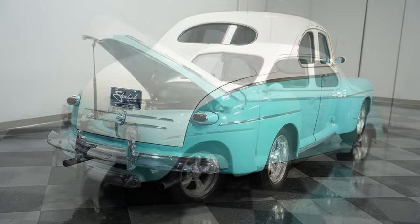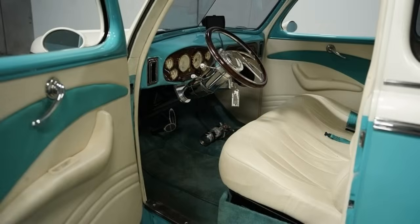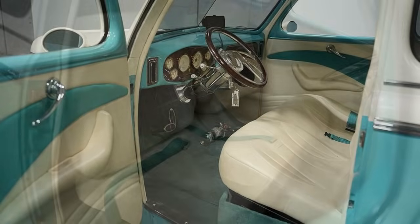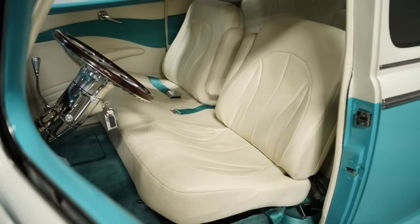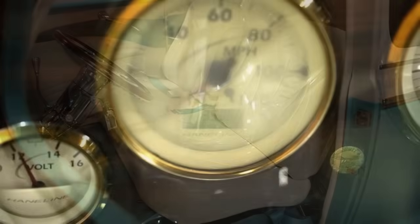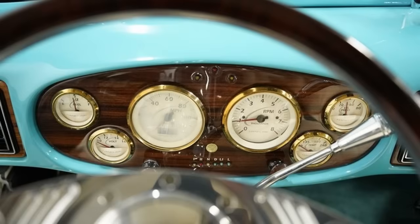Exterior. The chopped coupe body features clean lines enhanced by a V-butt windshield, sport mirrors, tri-bar clear headlights, and smooth one-piece door glass. Rolling on 16-inch American Racing Torque Thrust wheels, 225/60R16 up front and 255/60R16 in the rear, it rides with a muscular stance. Dual exhaust tips and subtle trim choices add just the right amount of hot rod flair, while the two-tone paintwork is both bold and period-appropriate.